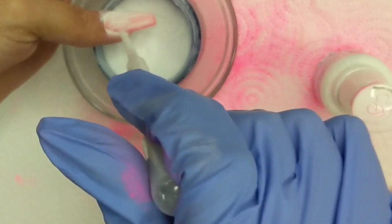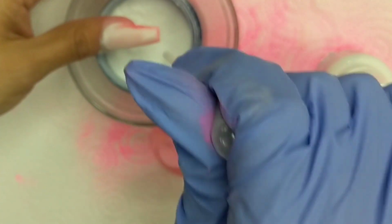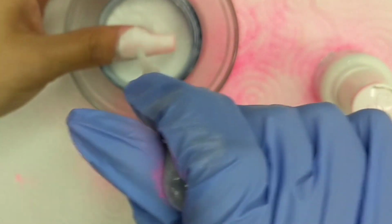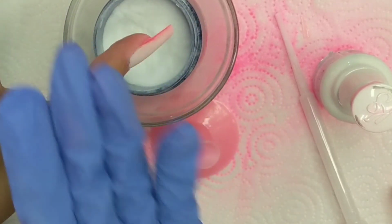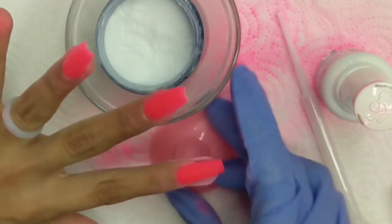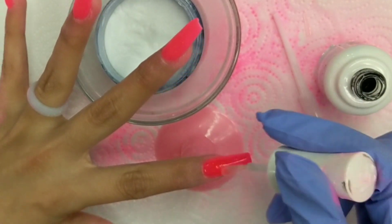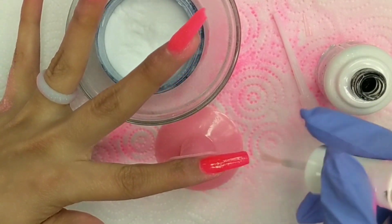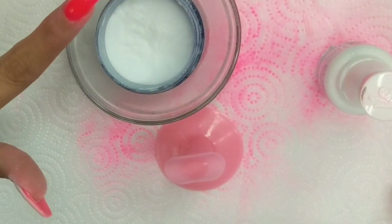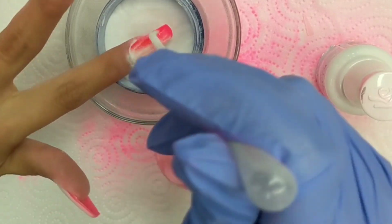I've noticed with dip color powders, you don't have to always cover them. Some of them you do. I've learned that some of the colors, like the darker browns and blacks, you do have to cover because they'll leave marks. But most dip color powders or glitters, you don't have to. So it really depends. I say still do it to protect the color and the nail, and it files any unevenness out.